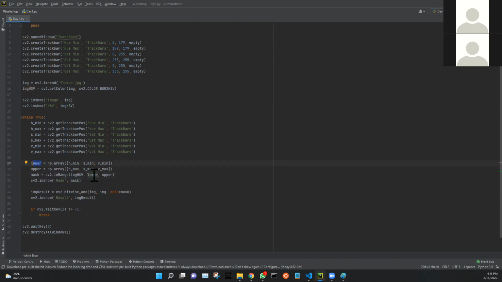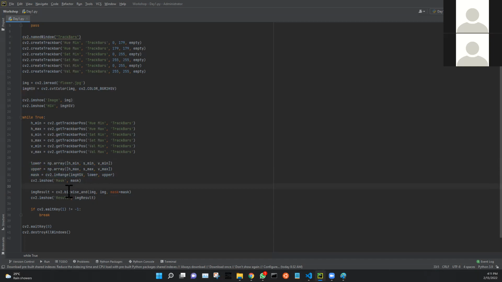So it checks all the pixel values, each pixel value, right? It will check each pixel value whether it is in between this range, right? If a particular pixel value will be in this range, it will generate 255. Otherwise, it will generate 0. And that's the idea behind this code segment.